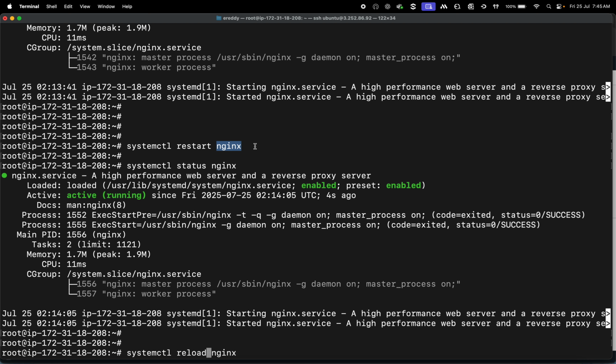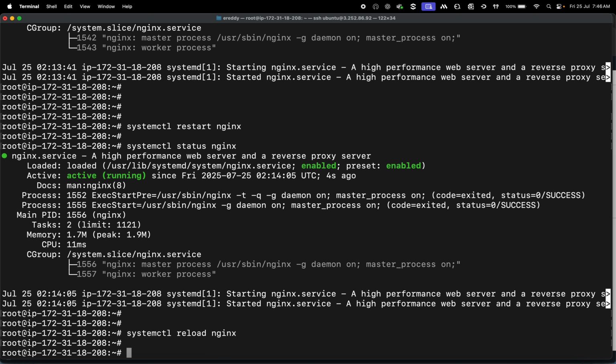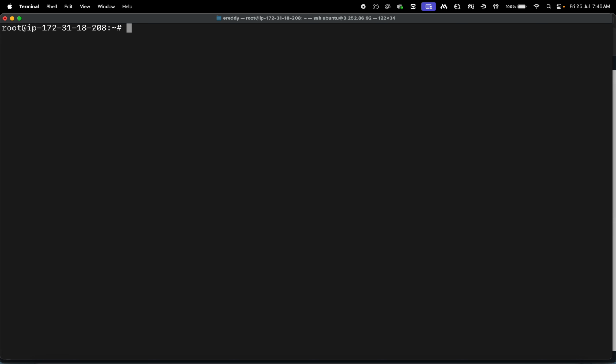We simply reload it. When we run systemctl reload sshd, what happens is it won't restart the service, but it will reload the configuration. It means it will take the latest configuration, whatever we have updated, without restarting the whole service. Got it? That's how reload works. Reload gives no output, obviously, because on success there is no output. If it is a failure, there will be an output.